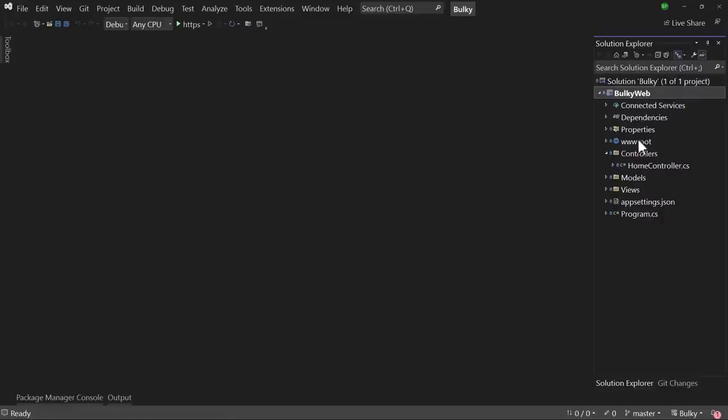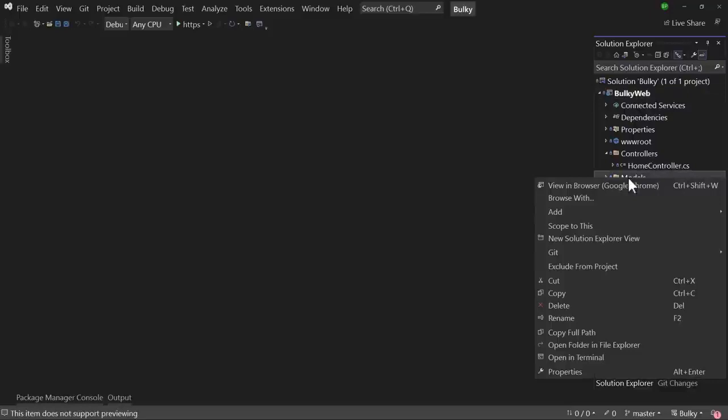Rather, we create a model in our project and we tell Entity Framework that, hey, based on the model that I have created here, I want you to figure out and create table inside database and do that automatically. Now that might seem magical right now, but it is the power of Entity Framework Core that will allow us to do all of that. Before we do anything like that in our models, we have to create a model.